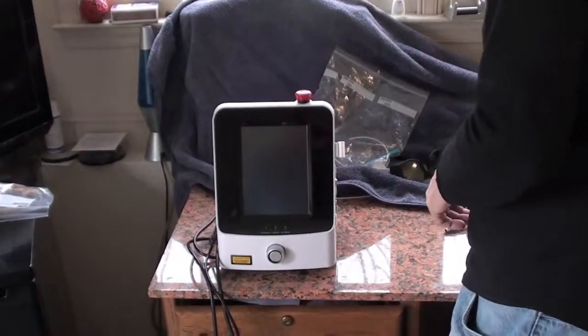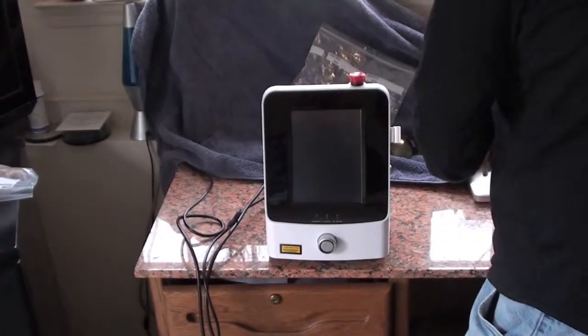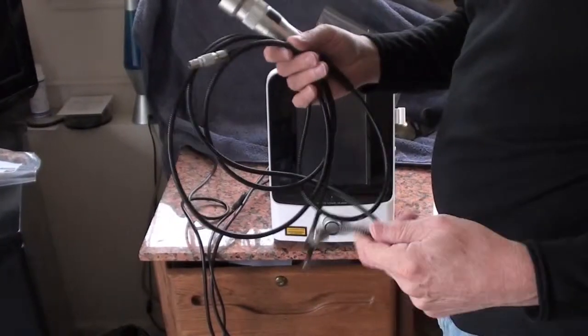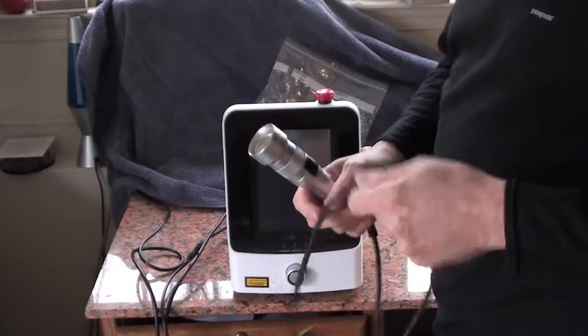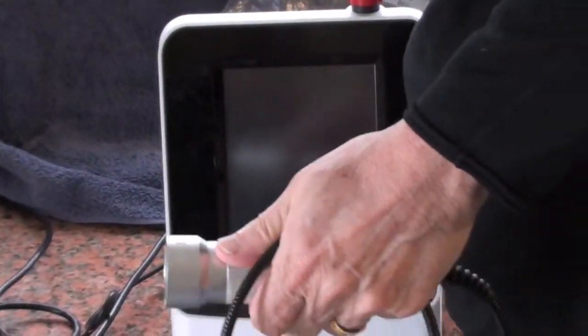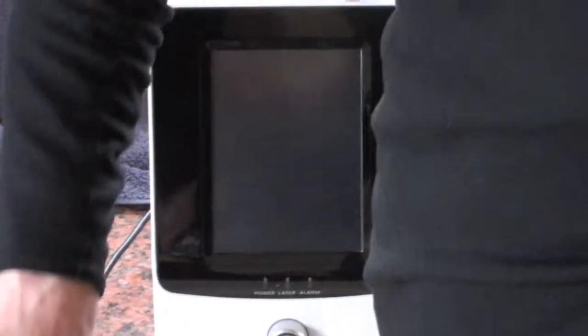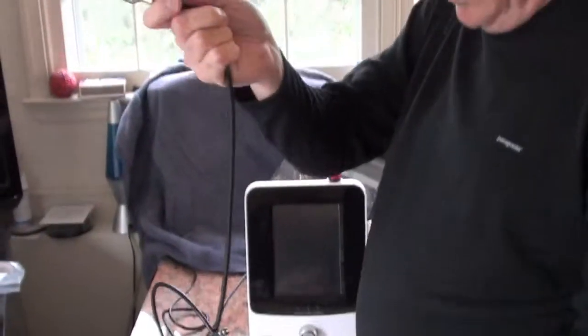So the next part is we're going to hook up the fiber. This is the therapy fiber. It's got two parts. It's got a fiber optic and a connection to the foot pedal. So you got to unhook the foot pedal back here. It's right next to the interlock. There, that's unhooked. You do not need a foot pedal. You use the hand switch.